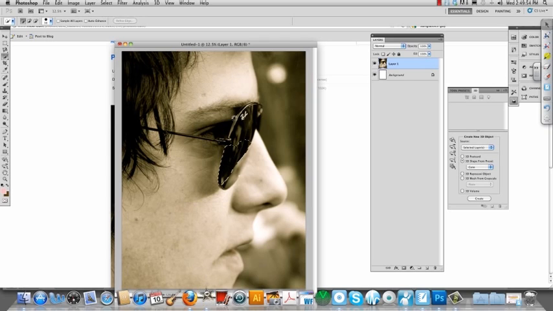So what does that tolerance thing do? Like I mentioned, if you put the number higher, it basically gets more pixels that are similar colors. It's just what it says, tolerance, so it has a higher tolerance of what it gets. If you put that number lower, it'll get less.